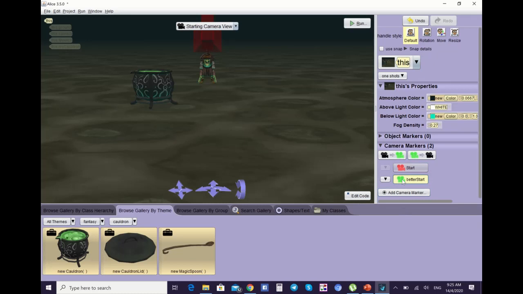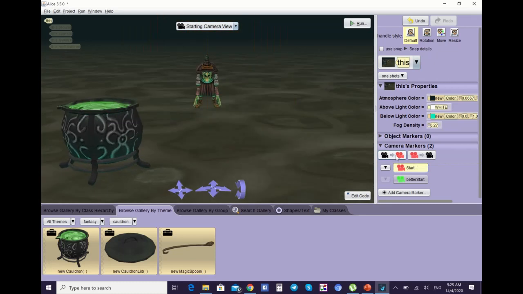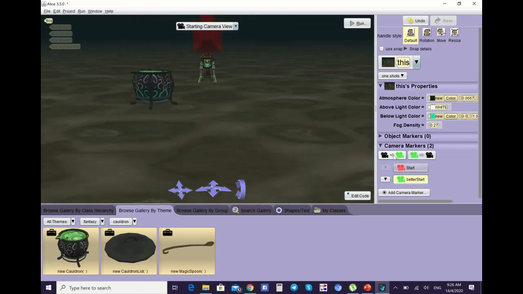If you want to move to the start position, you click start camera marker and then you click on the first button. It will go to the position of the start camera. If you want to go to the better start camera position, you click better start camera marker and then you click the first button. So this is the function of camera marker.